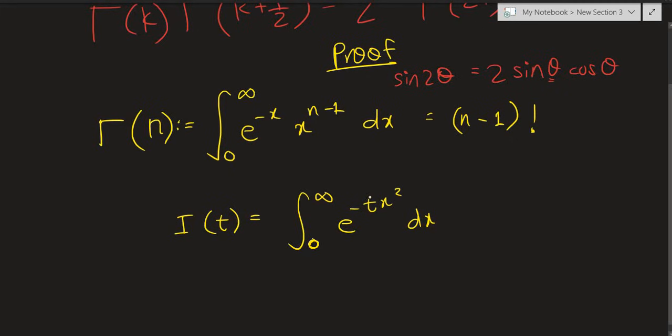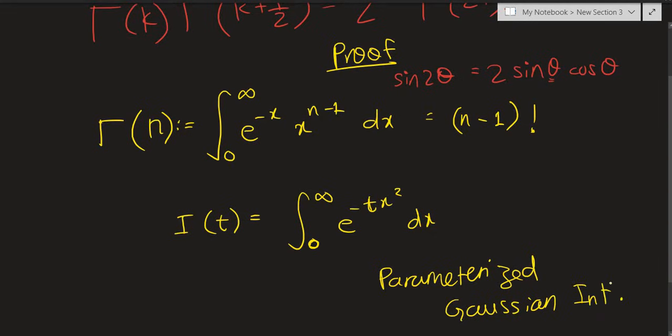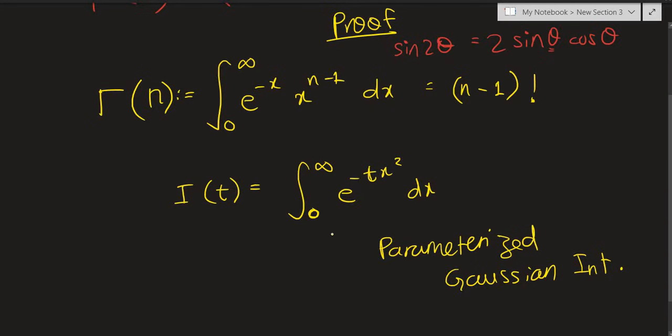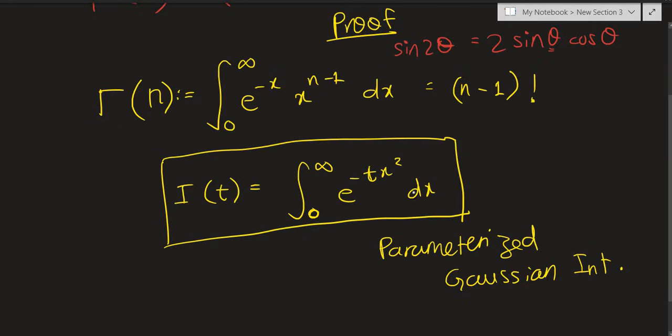So I was playing with this parameterized Gaussian integral, and we are going to look at this from different perspectives and then equate both perspectives, and then we actually come across proving Legendre's duplication formula. So let's get started with this. Let's use this thing but have a different perspective. So I'm just going to use this for perspective number 1. Let's do that on a fresh page.